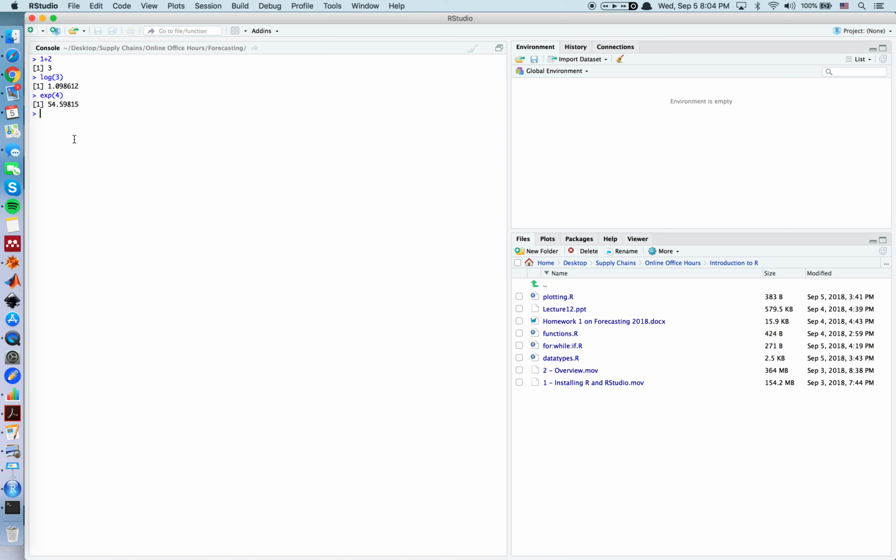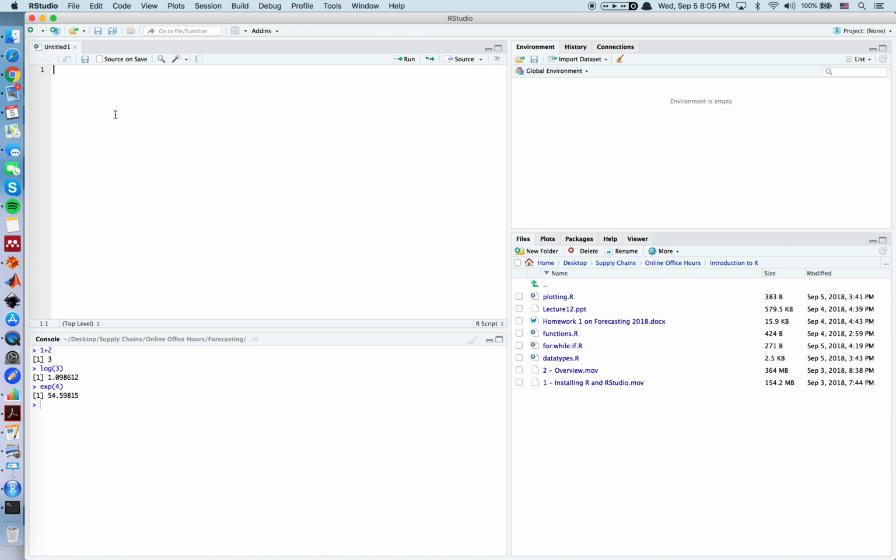Now, at a certain point, using just the console becomes very cumbersome. You may want to easily edit different commands that you may have. You may want to easily save them and make comments to more easily understand what is going on. So usually people do not directly use the command line or console, but instead create what's called an R script.